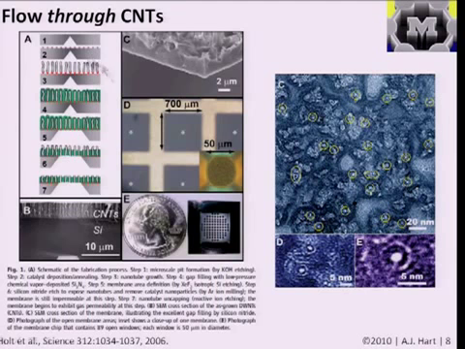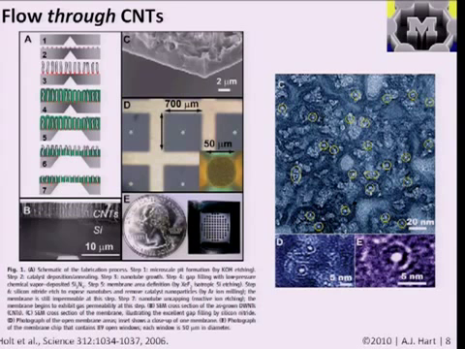nanotubes. And so what this group did is, the gray piece here is a silicon wafer, and they grew a film of vertically aligned nanotubes a few microns high on this wafer, and then they filled the spaces between the nanotubes with silicon nitride, just kind of a matrix to fill all the empty space, and then they opened up the nanotubes so they created a suspended membrane. So it's like imagine having a coffee filter over a hole in a plate and flowing through it, except now your coffee filter is the vertical nanotubes that are vertical pipes.